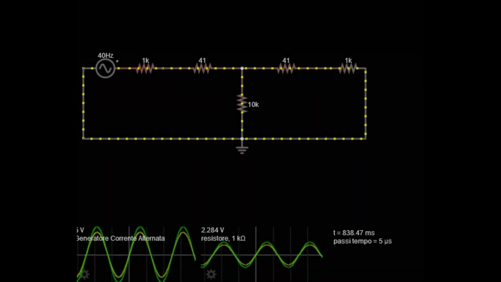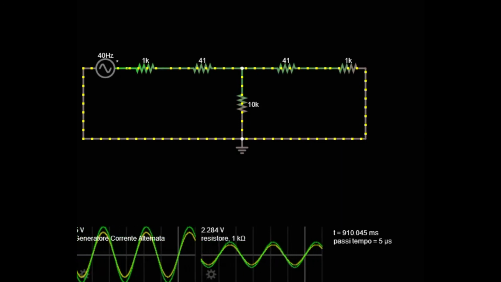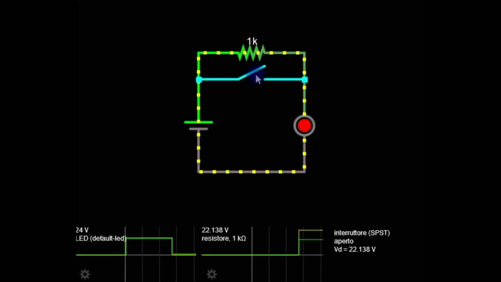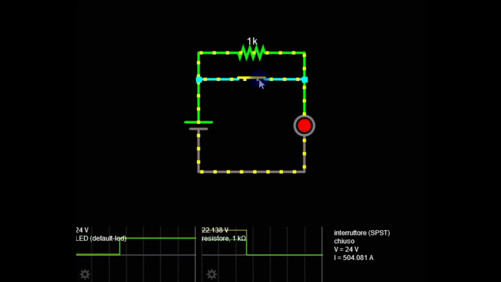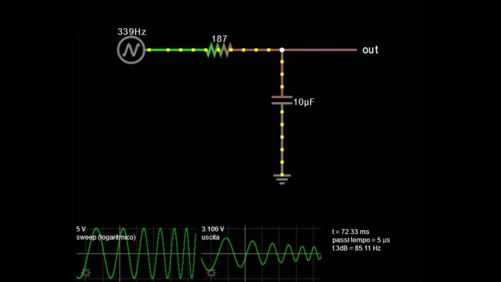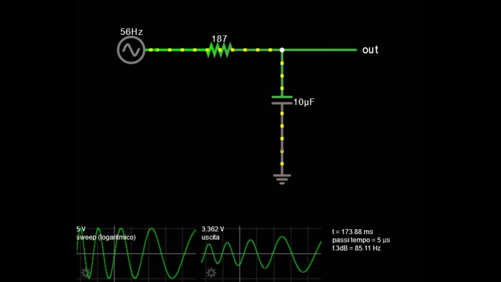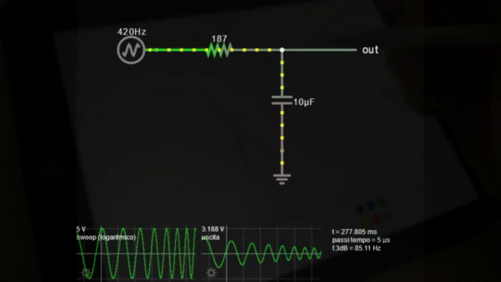Perfect. To conclude this video, let's see the other uses of resistors. One of these could be the attenuator, which is the opposite of an amplifier. Furthermore, we can use them to limit the current in a circuit, for example in series with an LED. Last but not least, we can use resistors to create RC or RL filter circuits. This kind of circuit could be used in many ways. One of these could be as an audio filter.